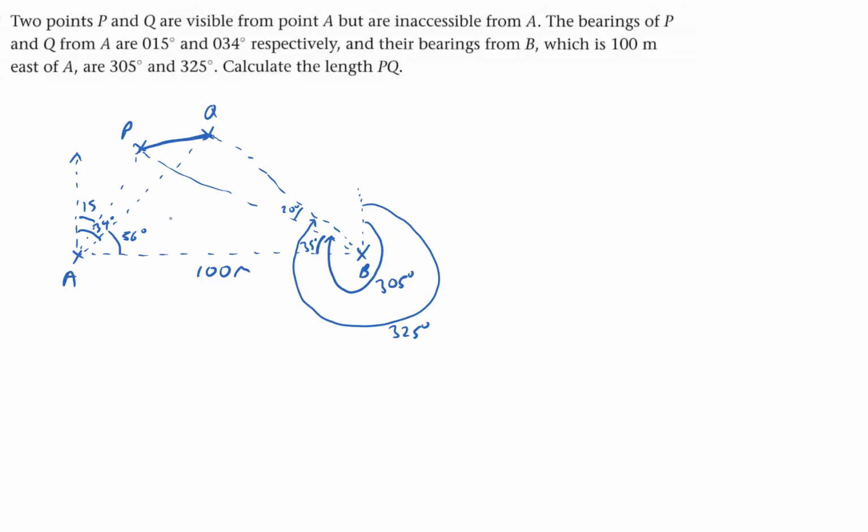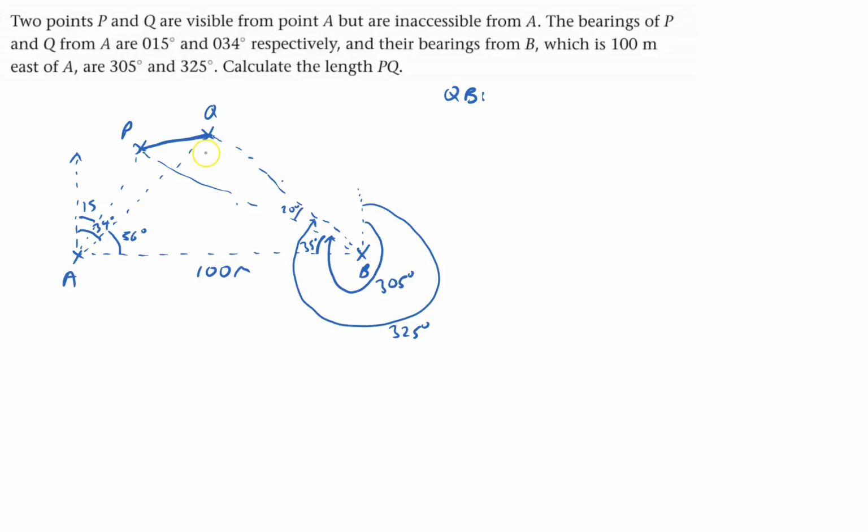Right, to start off with, in order to work this out, I need to have a triangle, and the only triangle I can get will be the triangle here, or PQB. And because I've got more space in that diagram, that's what I'm going to do, choose PQB. I've got the angle, I need to know that length and that length. So I'm going to work out QB to start with. To do that, I'm going to use triangle QAB. That's 100 meters, and I'm trying to find this length here.